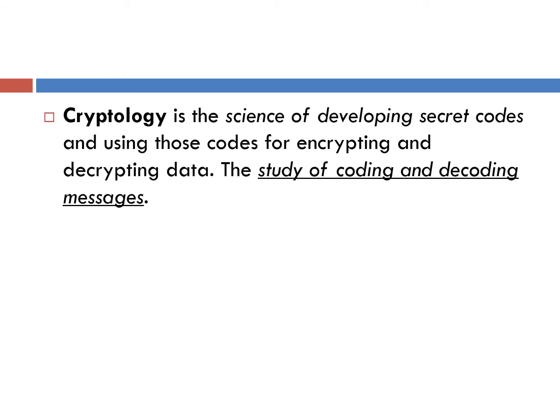Let us first define cryptology. Cryptology is the science of developing secret codes and using these codes for encrypting and decrypting data. So basically, cryptology is the study of coding and decoding messages. To most people, this is used to keep communications private. The protection of sensitive communications has been the emphasis of cryptology throughout much of its history.